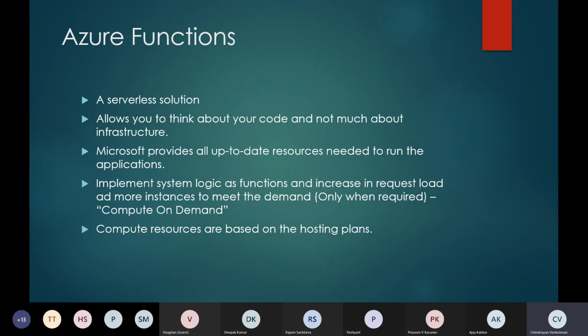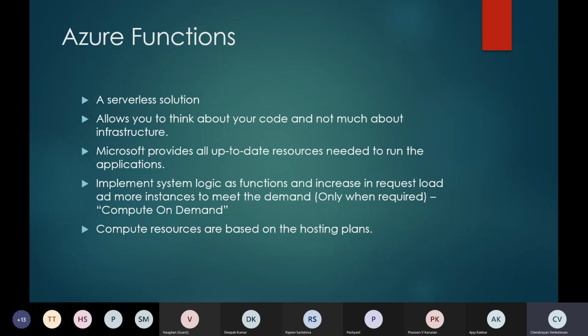Consider you're going to run an application as a system administrator on the Azure Cloud without spending much time on building infrastructure. Yes, having said that, it doesn't mean that you don't need to worry about anything. Minor configurations and other setups you have to take care of. That's what we will cover in our next slide deck. I will just walk you through what we are going to do in the function host configuration, how Microsoft is going to provide you a platform to run your application.